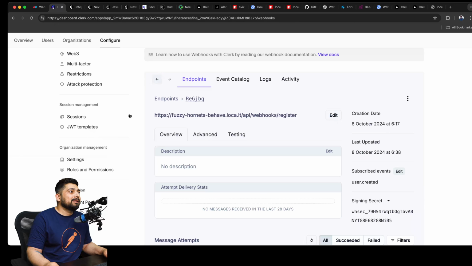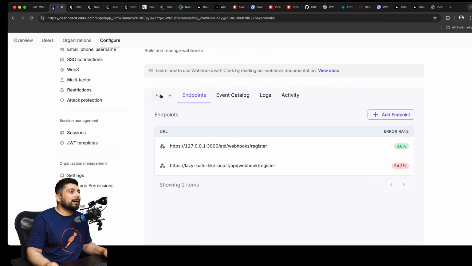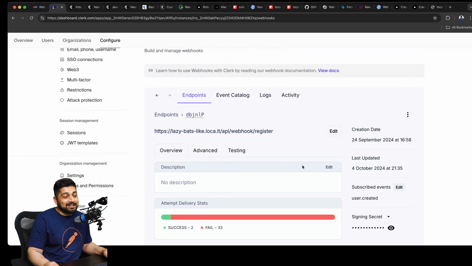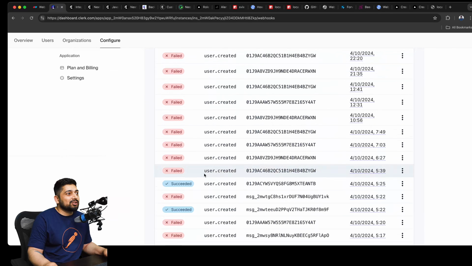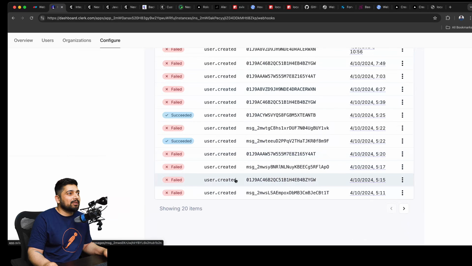Otherwise, what is going to happen is, if I go ahead and open up back onto this, we have these webhooks, which you can see have a 94% failure rate. This is because we tested it on the localhost quite often to see how and where it is failing. So notice here, some of them succeeded, but a lot of them failed.